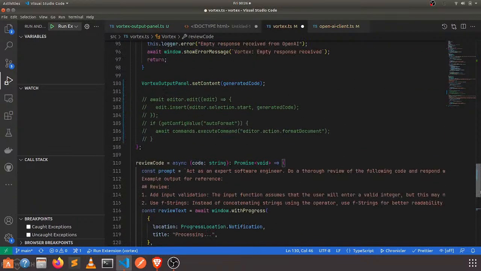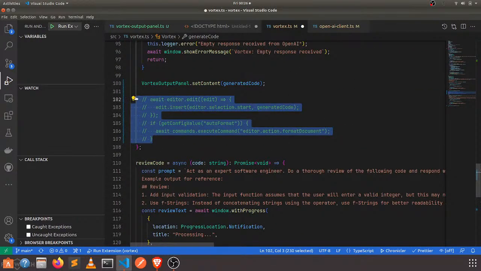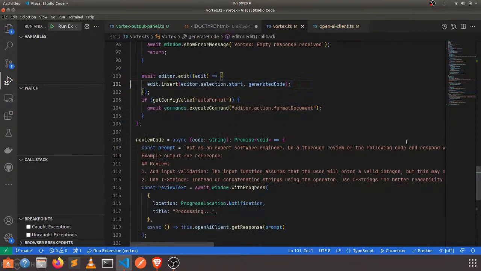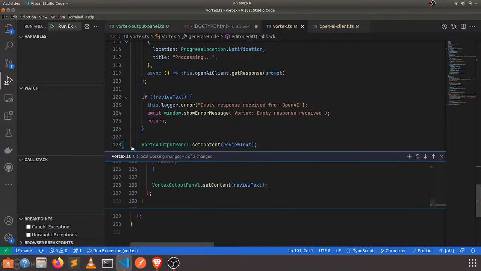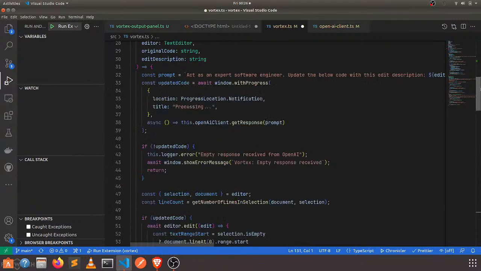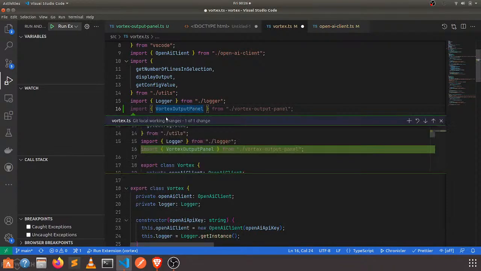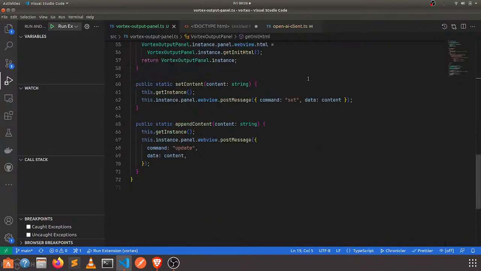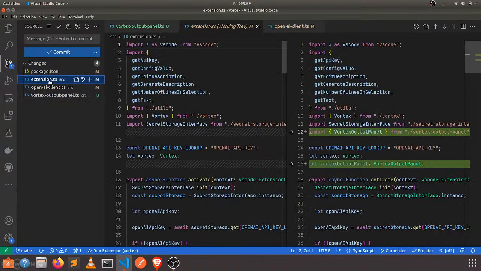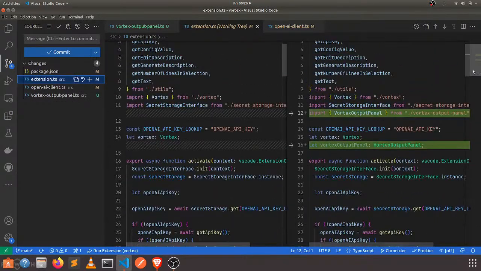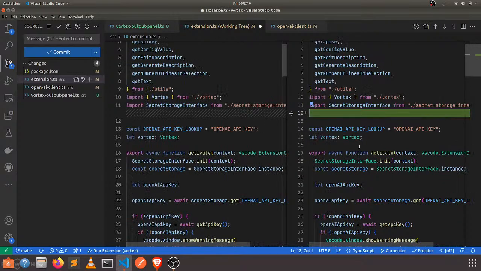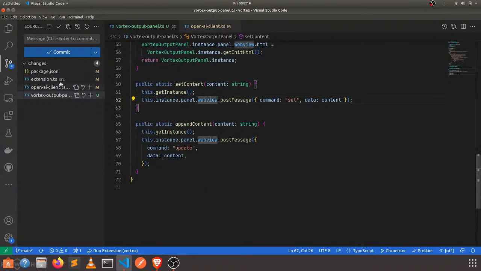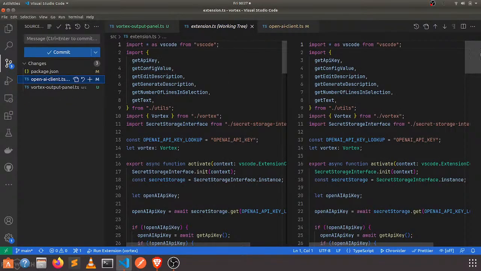So let me just go ahead and push this for now. I'm not going to make any changes to Vortex itself, it works the same way it does, which means there are no changes in this file technically. Let's see, I should ideally only have the changes needed. This is not being used, I guess, which means these changes can also go away. OpenAI client.